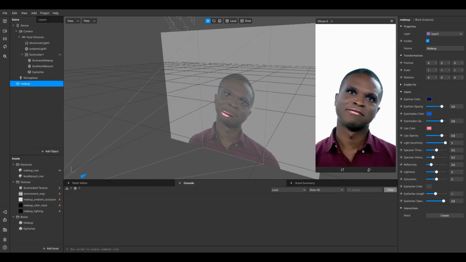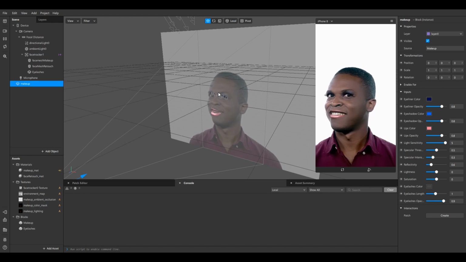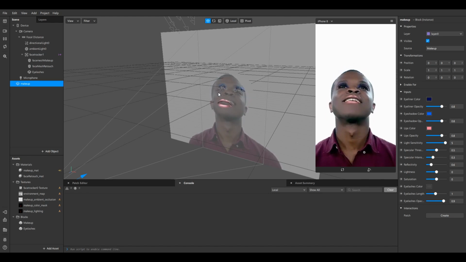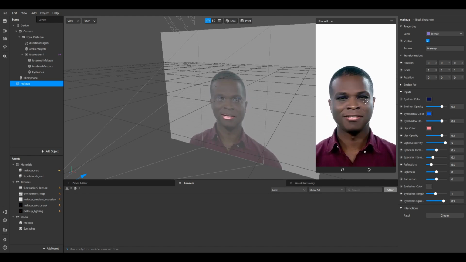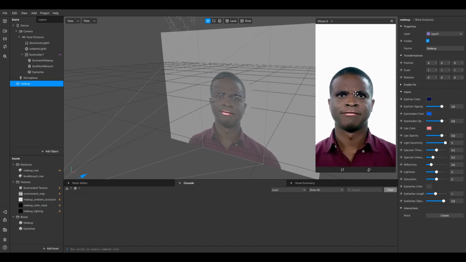Alright, so we are in Spark AI Studio right now, and as you can see, this is a template project. This means it doesn't start from blank, and you already have makeup elements available on the face, which you can use straight away.